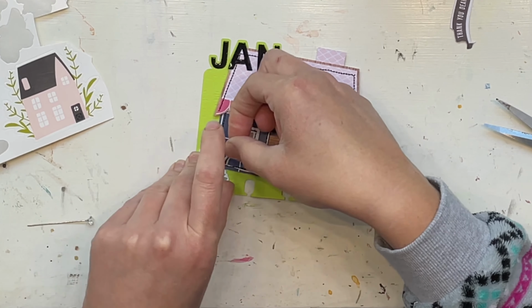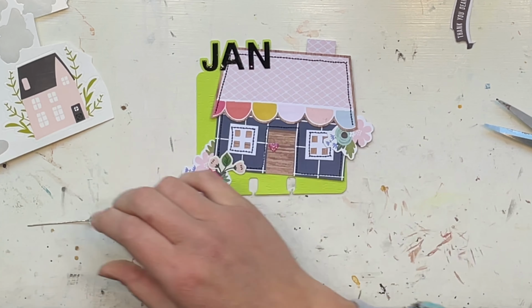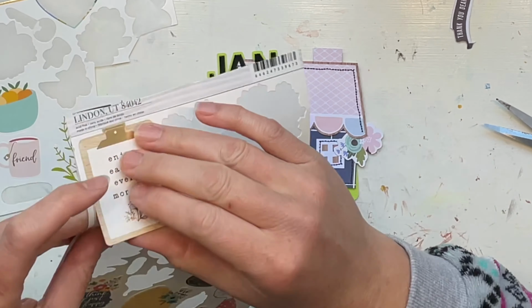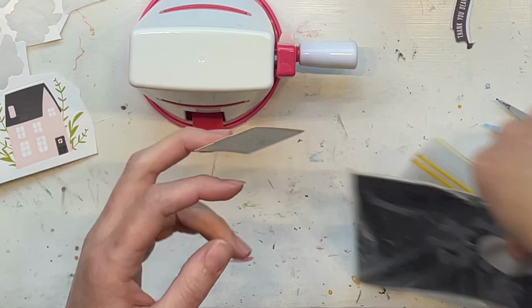So Memorydex cards, have you made any yet? Are you on the Memorydex bandwagon? As I mentioned earlier, I absolutely am not. Well, I am now. This was my very, very first time making Memorydex cards, and I honestly picked up the trend, picked up the bandwagon because of Virginia making these brilliant cut files.